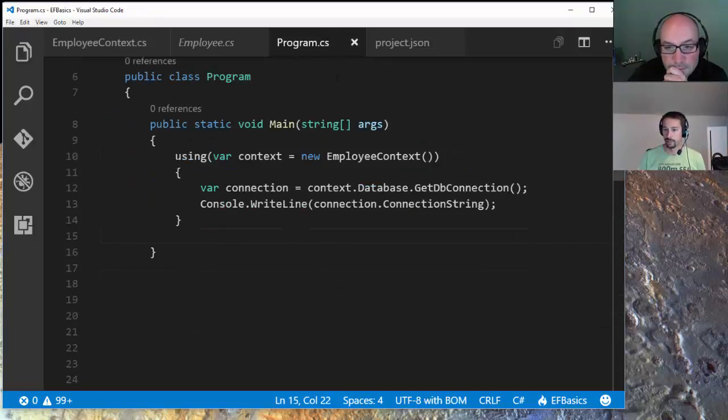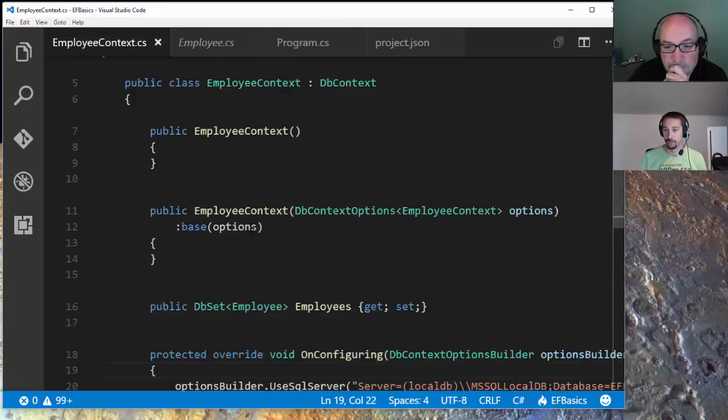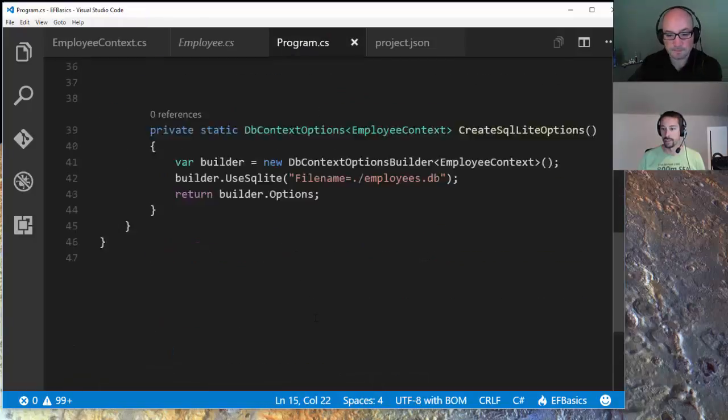Let's say that we wanted to configure this to use something entirely different, like a SQLite database or something. There's another option here where you can pass in, so the other pattern is that you pass in the options into the constructor, and then you pass that on to the base class, the base constructor. So that wires it up based on whatever options you've configured when you create the context.